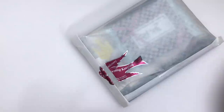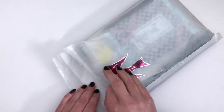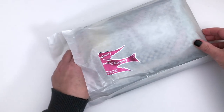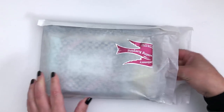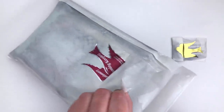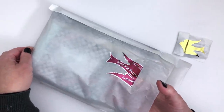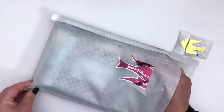I always hate having to cut the little birds. Oh wow, that's pretty. Okay, let's see if we can get these out of here. Oh, we've got that little package. They're still taking so much care with wrapping the various items, which is nice. Sorry about the noise. I'm going to stop talking because I'm not sure whether you'll be able to hear me over the crinkling.